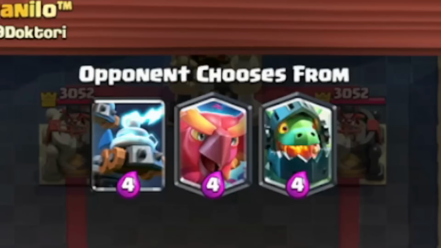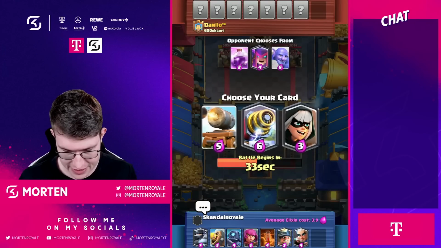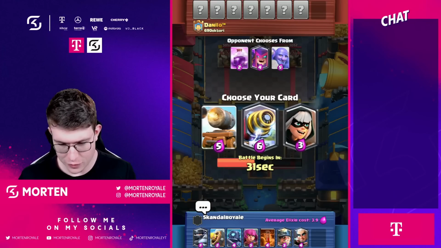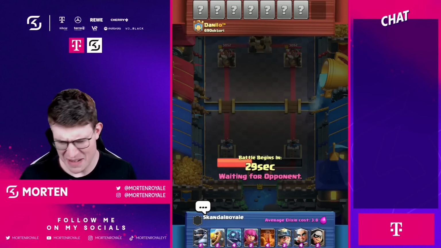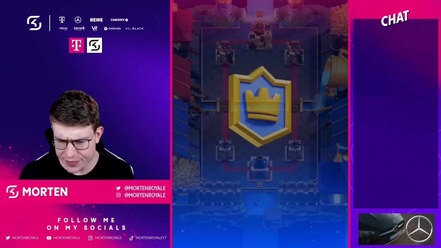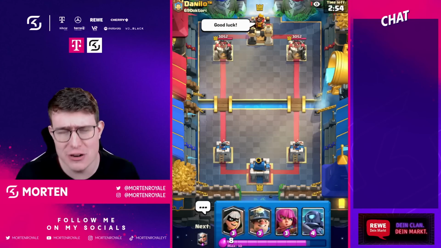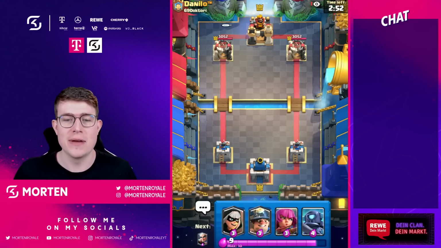So he got a Fire Dragon. He got... Okay, I mean, we got the Fireball decision. So I just want to go for my Magic Archer because he can't have Fireball. And I guess we're just going to go for the Bandit here because I don't want the deck to be too expensive. I don't really think it's necessary to have also the Candy card in this deck. It would be way too expensive because it still should be a control deck.